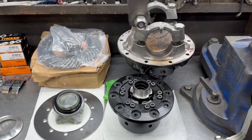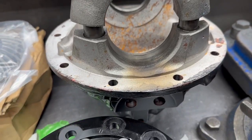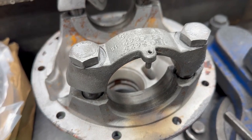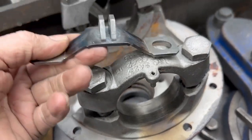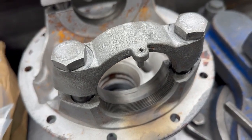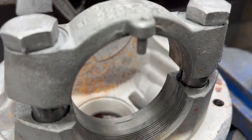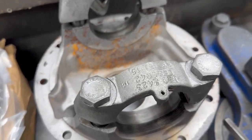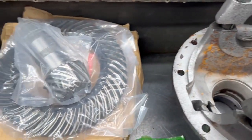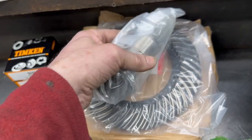We have one hell of a special on the build bench. Starting off at the back, we've got one of our excess 4x4 peg cases. First thing that's going to happen to this in the morning is these are going to get chopped off and our Domex carrier cap conversion is going to be put on there, and that then allows us to put our own locking ears, which replaces that silly pin. That casing is going to get cleaned up within an inch of its life.